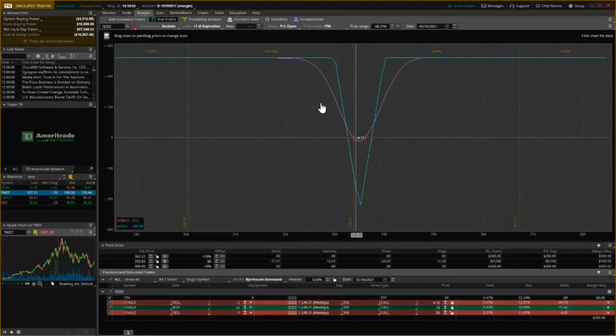As you can see, now our max profit is going to be $260 on each side, but we got a greater break-even point. Reminding you that we have only 2 days to expiration, and we need the market to go well above 337 now and below 332.5. Otherwise, between those two gaps, we're going to lose money, and we might lose a little bit more than $200. Now, because we have this wider butterfly, we need a larger margin request, and that goes up to $500.